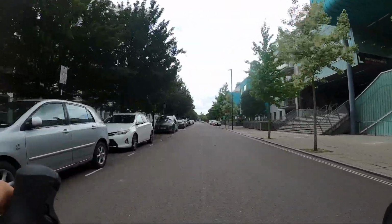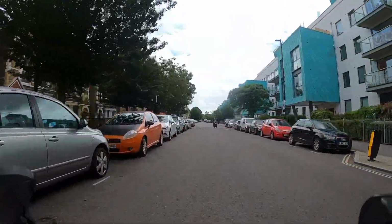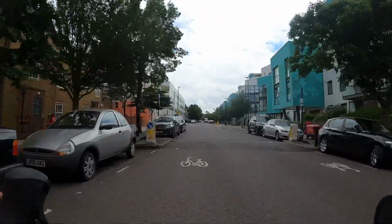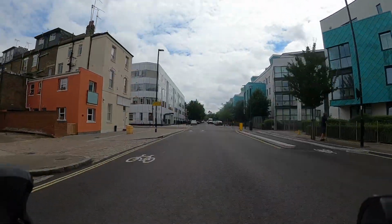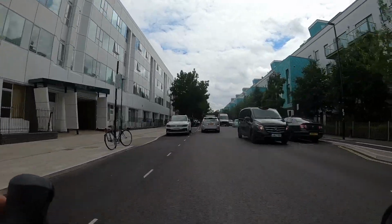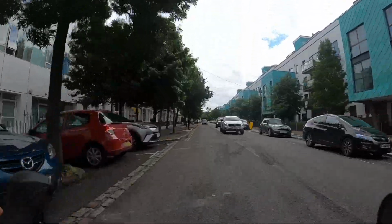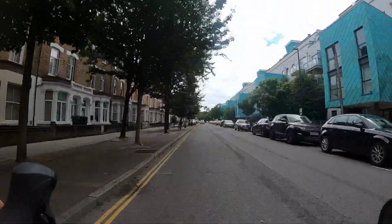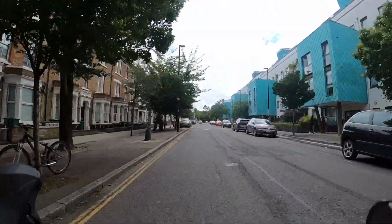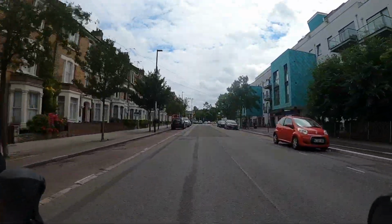Now, this road is Drayton Park, and it's had a lot of improvements recently. Apart from being in a low traffic neighbourhood, it's in the Highbury LTNs, so we can cycle on the carriageway quite comfortably here. It's also had decent protected cycle lanes added, so you can see on the right there, beyond those parked cars in the opposite direction, there is a really good protected lane. And it doesn't start on our side of the road for a little bit longer, but we are actually going to join it in a second.